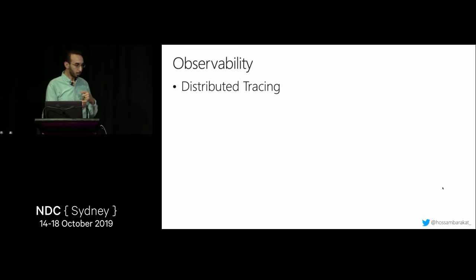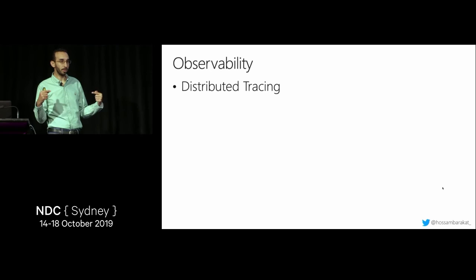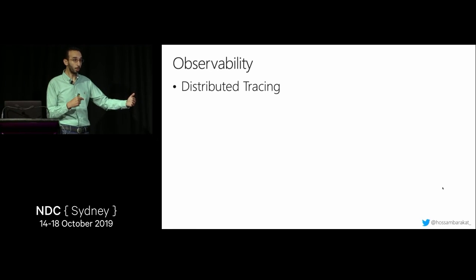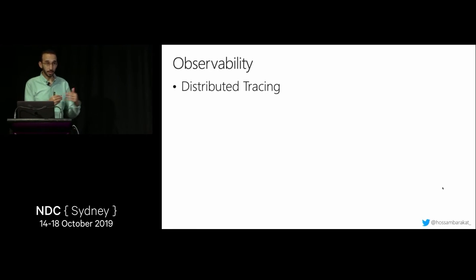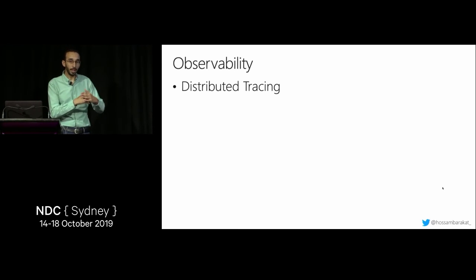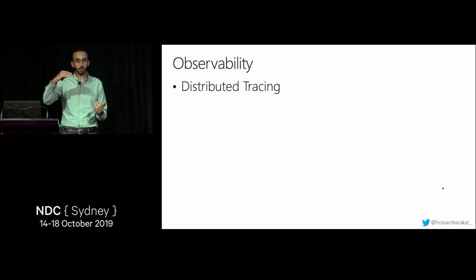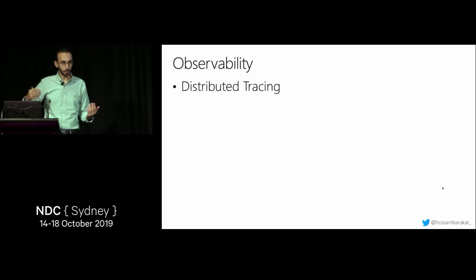But because for one particular request, I could have more than one service communicating with each other to return the response, if something went wrong, I need to find the logs relevant to that particular request. And what we usually do is we have a correlation ID, and for all of the logs getting out of all of the services, we include this correlation ID.